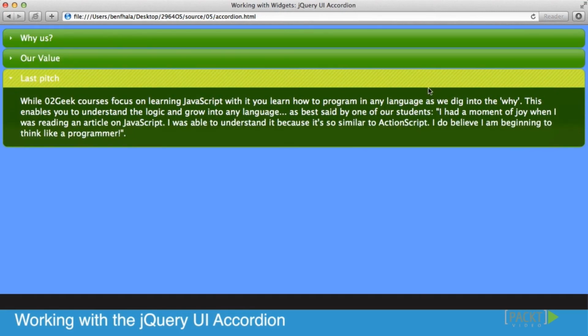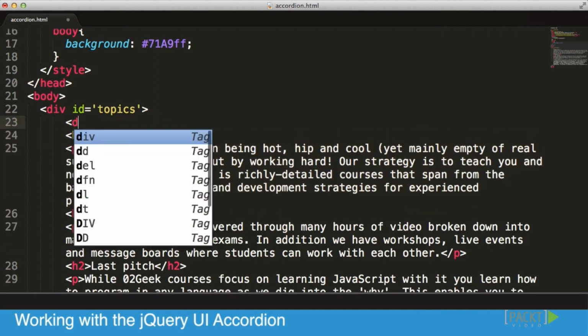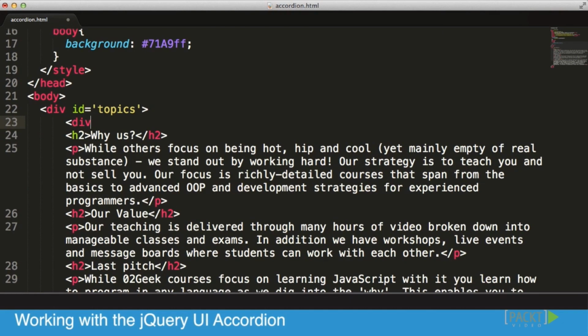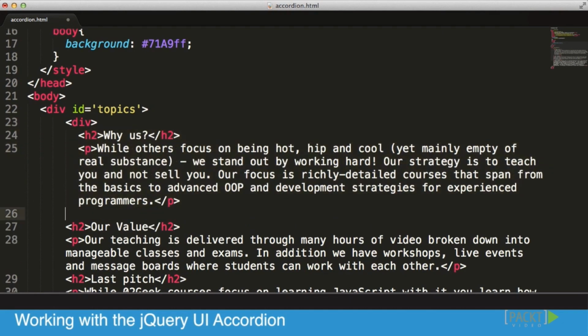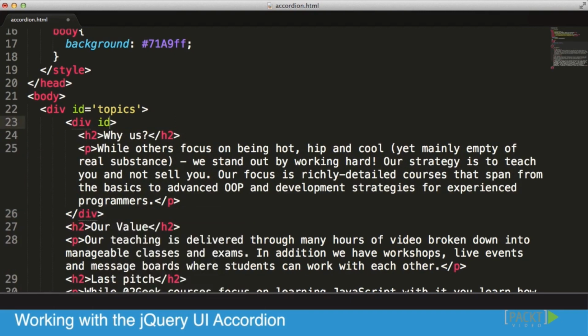But there might be scenarios, and this is the only thing I want to say about accordion, which is really, really important. In a real live application, when you're working on it, you might get a scenario where your titles and your copy are not that organized and you can't change it. Let's say, for example, your content is inside of a div layer, and just to prepare us for the next video, I'm going to give these div layers IDs. So let's give this an ID of topic 1. And we're going to do the same thing.